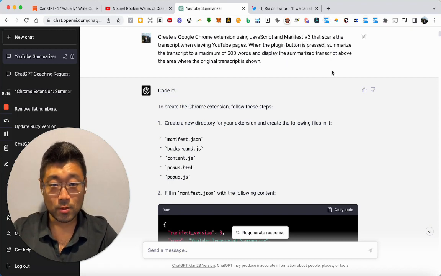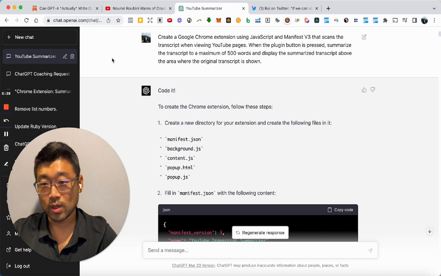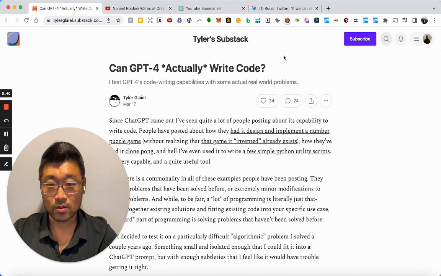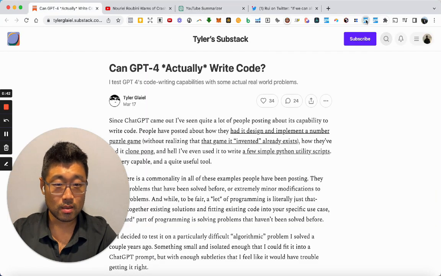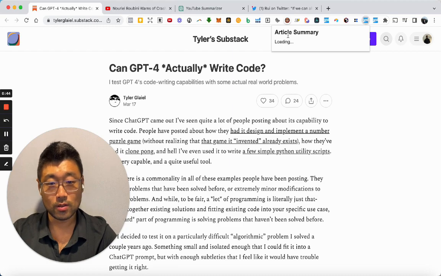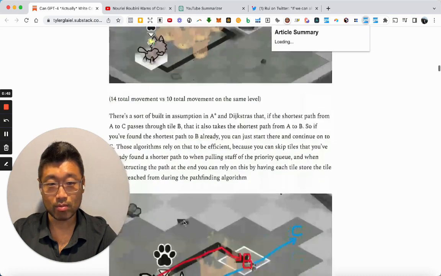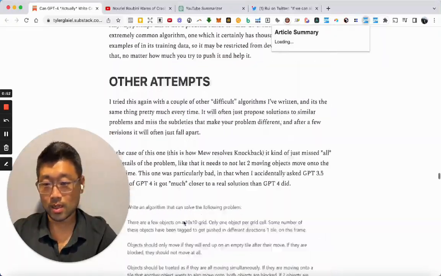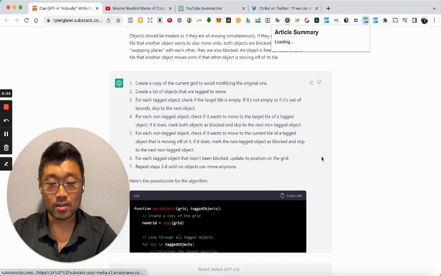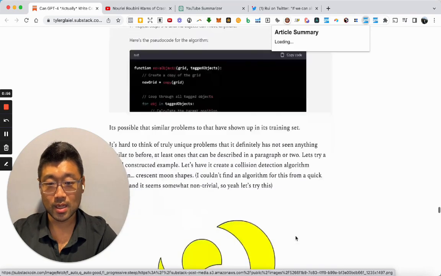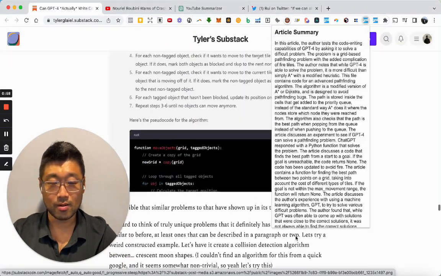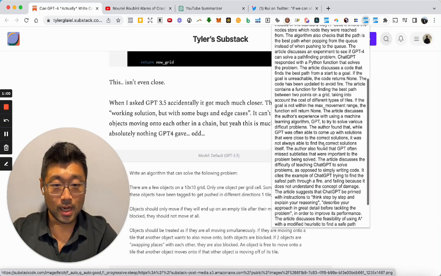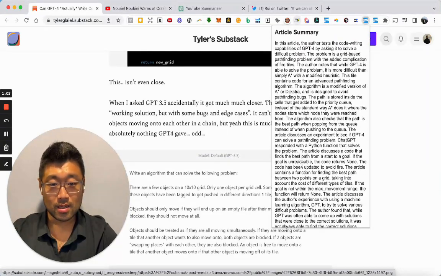After I created that one, then I moved on to summarizing articles. So I think it's this one here. Oh yeah, it's this one here. So article summary basically digests this entire thing. It's a pretty long article with code inside as well. And so right now it's processing. Maybe for the next iteration I'll have a, here we go. And you'll see that this is the summary here.